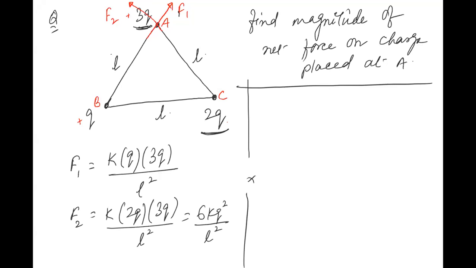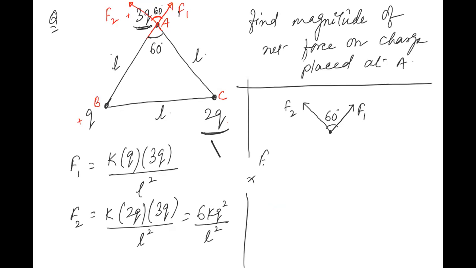Okay, now what we are supposed to do, we are supposed to find the net force. तो this force is F1, this force is F2 and there is some angle between these two forces. कौन बताएगा कि ये एंगल कितना है? What is the value of this angle between F1 and F2? 60 degree. It's an equilateral triangle, right? So this is 60. So this will also be 60 because these are two vertically opposite angles. Is it clear to all?